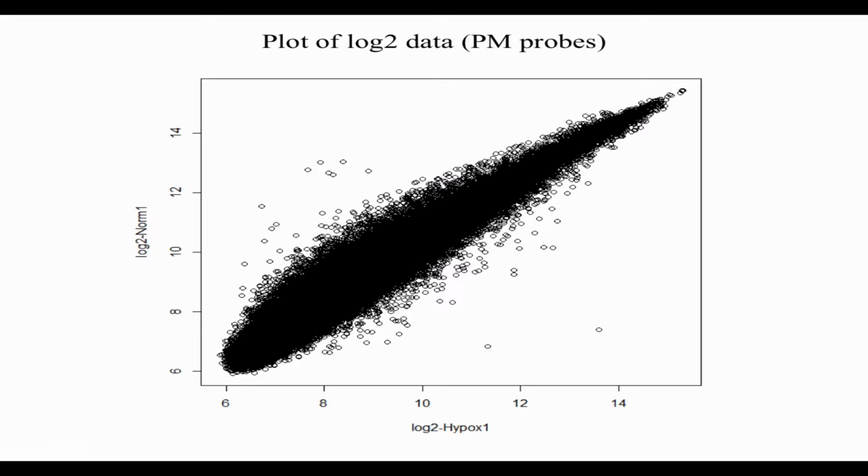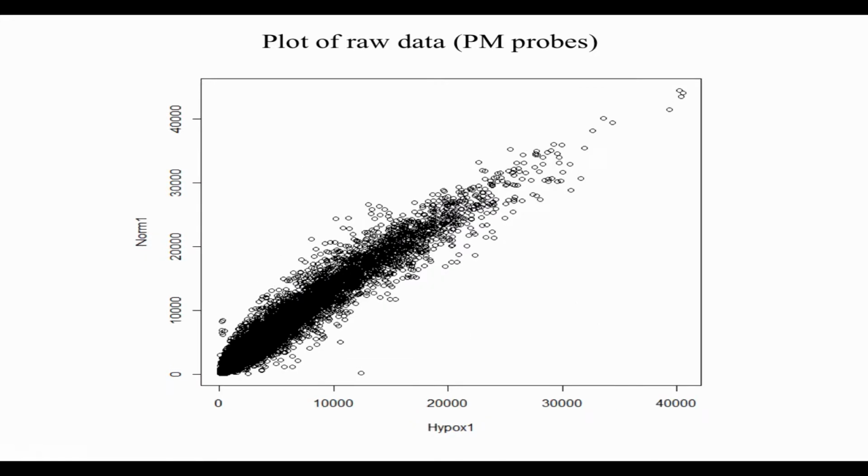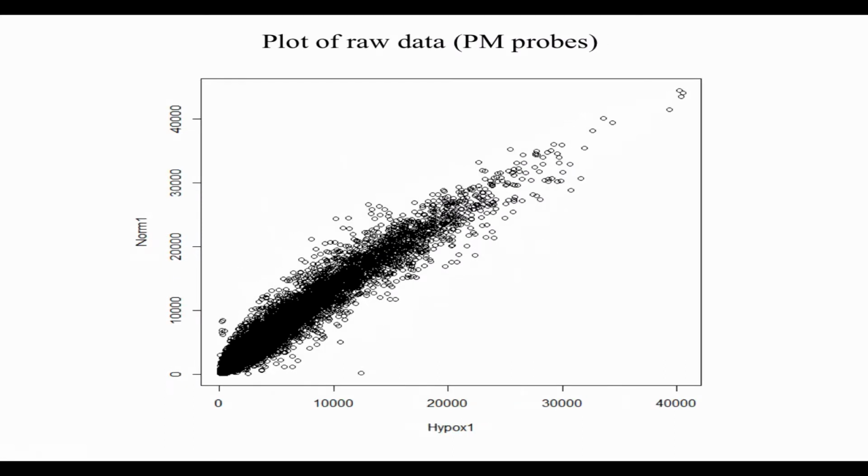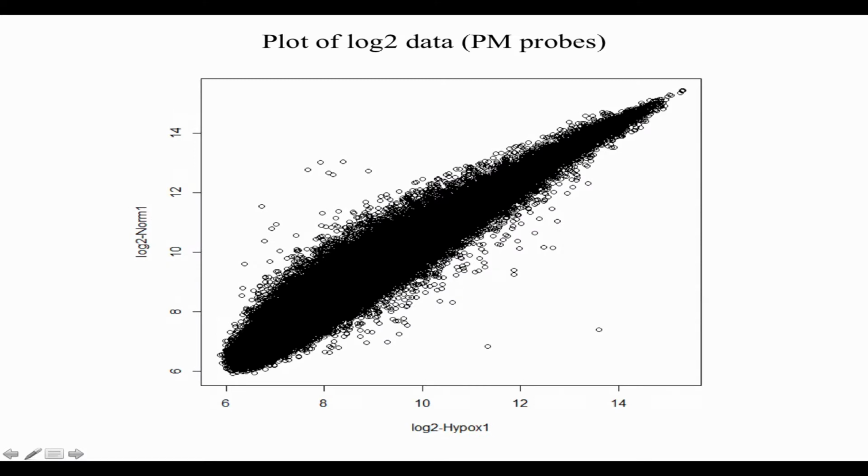So we're going to be talking about log transforms a lot when we talk about array data. But just in general, when the data is exponentially distributed, you want to log transform it to make it more evenly distributed. And clearly, this data set is spread out on the x and y axes better than this one. So you're getting more bang for your buck. You got very little information about all these genes that are packed in down here at the low values, and here we've got more information about these genes.